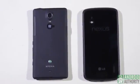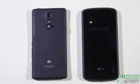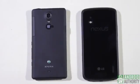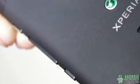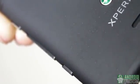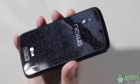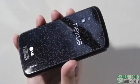First of all, these back panels are non-removable, so there's no way that users can replace the back plates or the batteries. As far as design is concerned, the words of the day are twinkle and sparkle. The Xperia T's soft touch rubber back is bespeckled with glitter dust. These are not visible from afar, but on closer view, you can see them. The Nexus 4, in contrast, is more glamorous with its use of twinkle and sparkle.